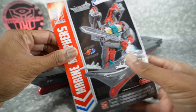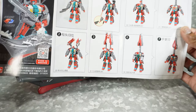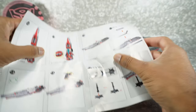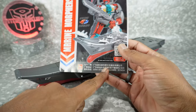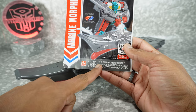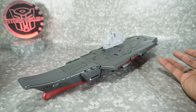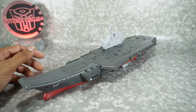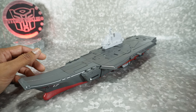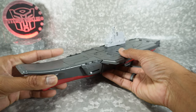I do have the instructions here, and you can see they're super simple and cheap — in Chinese and very simplistic. On the front it says Marine Morphers, and somewhere on here it says Aircraft Carrier, but it might be a different name in Chinese. I actually got this because I'm going to customize it into a Broadside. I've always wanted a Broadside, and I don't know if we're ever going to get a G1 version because it's so big, so I figured this is a pretty good placeholder for now.